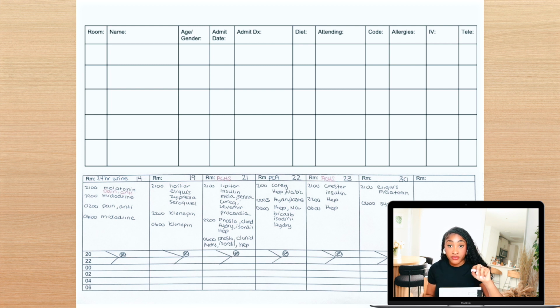So I'll cross off for the regular charting, but then I'll also draw a line through CWAT so I know for sure, 9,000%, I charted it. Because I can't keep going back. At the end of the shift, I do a light scroll to make sure each column is filled. That's all I got for you.